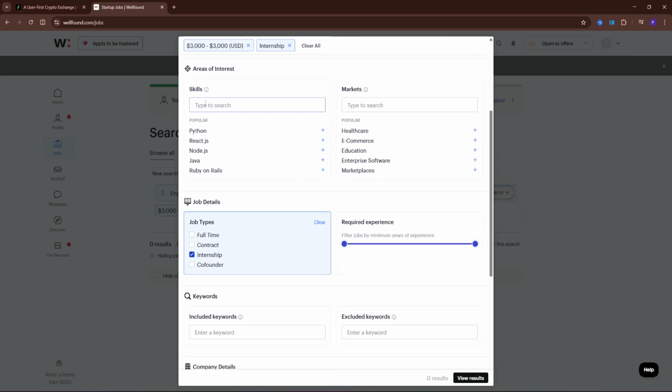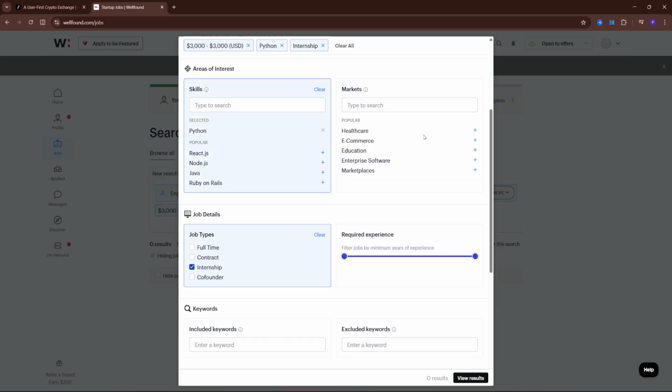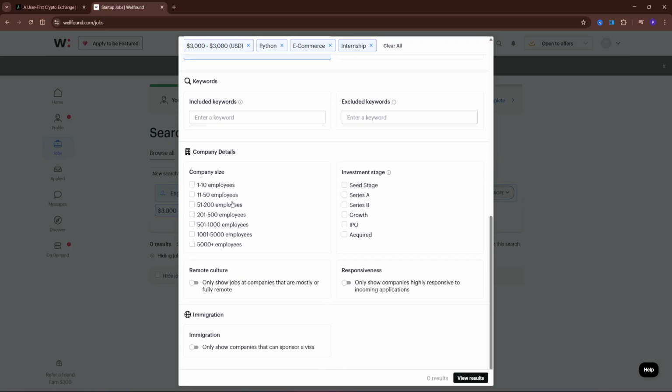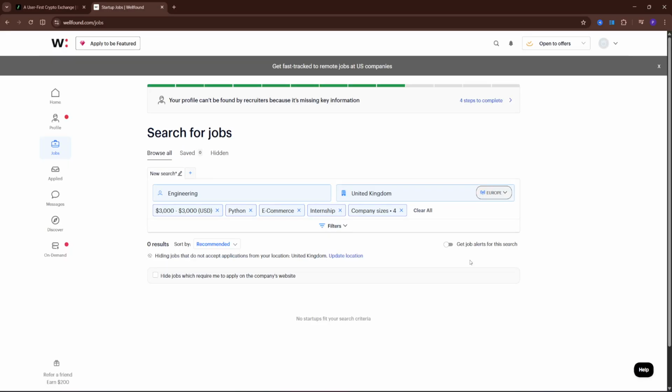And then we can select here our skills. So this one definitely. Then you select here what you want, something like that, for example, and view results.